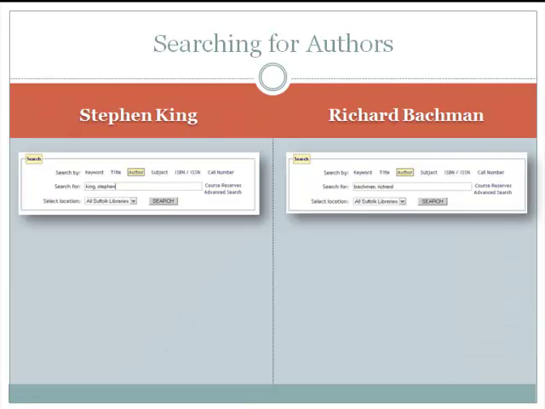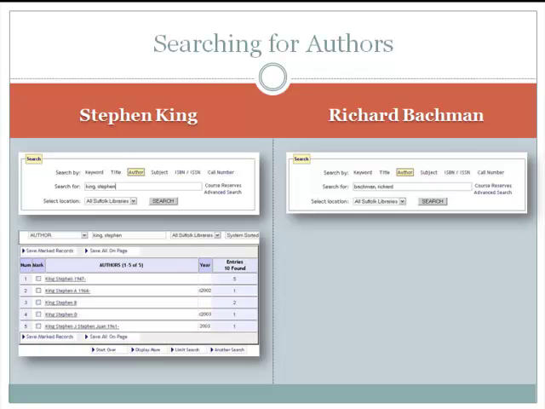Say you're looking for books by a particular author. In the author search field, enter the author's last name, then first. A search for items by King Stephen retrieves a list of 5 authors with that name. We can use the dates and initials to the right of the author's name, in addition to the number of records attached to the author, to deduce which author is the one we seek.